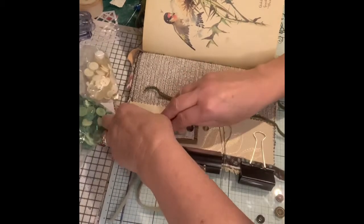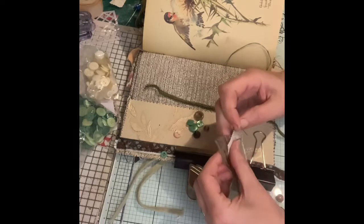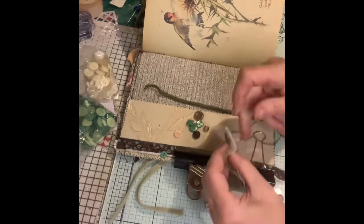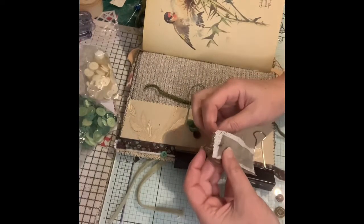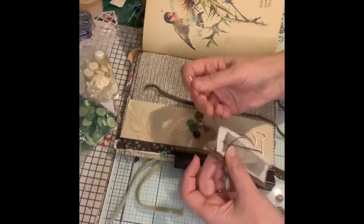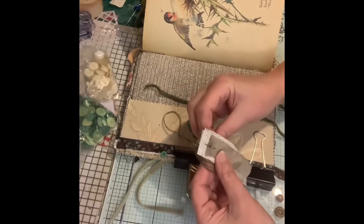I'm going to sew this together first. So just give this a quick, nothing special because I'm not a sewer, so it won't be anything special. But I just thought it might be a bit of a different idea. So I'm literally just going back on myself, and as I say, I'm sewing like a back stitch just so that it can be seen, and it's going to hold everything together. As I say, I am no sewer.